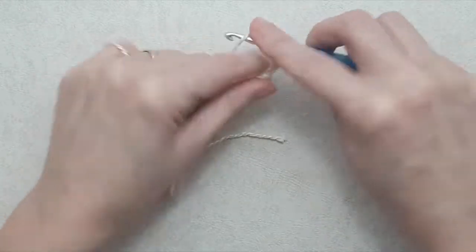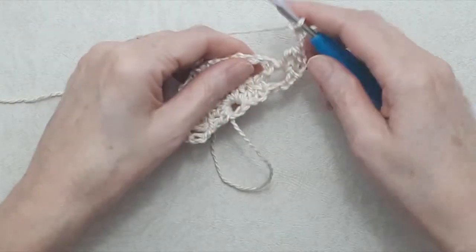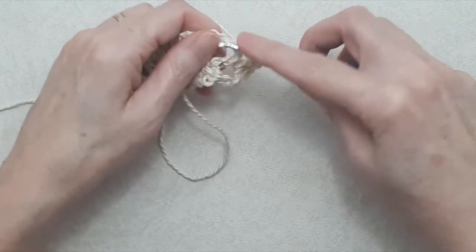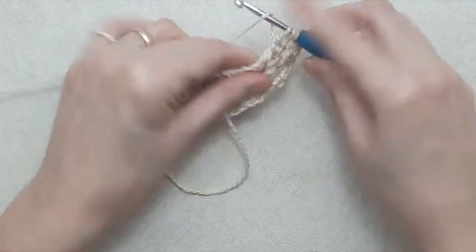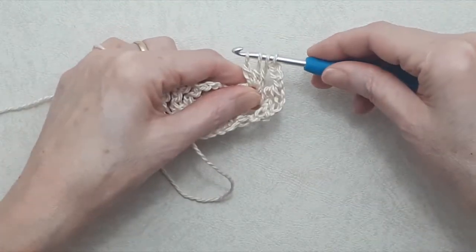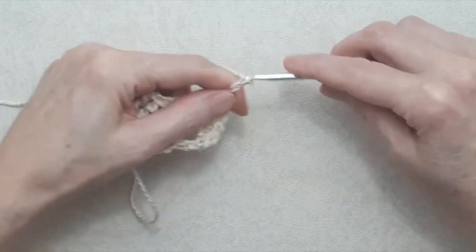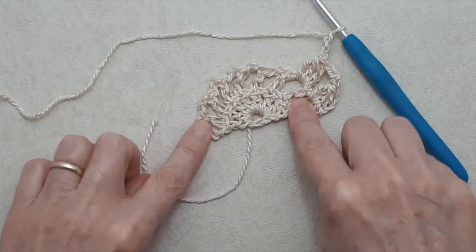And then you'll chain 3. And then going into the next chain 2 space, you'll work your 3 double crochet cluster. So yarn over and just complete half of that first double crochet. Do another double crochet, complete just half of that. Do the third one and complete just half of that. You'll have 4 loops on your hook as before, and yarn over and pull through all 4 loops. And then chain 3. So you'll continue to do your clusters in all the chain two spaces with a chain three in between.